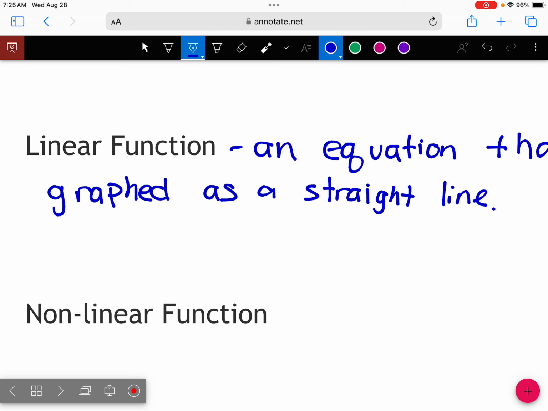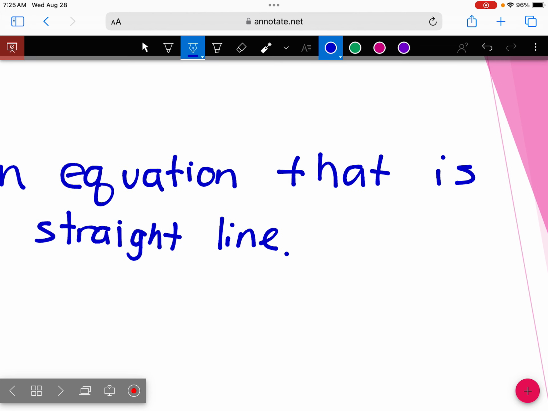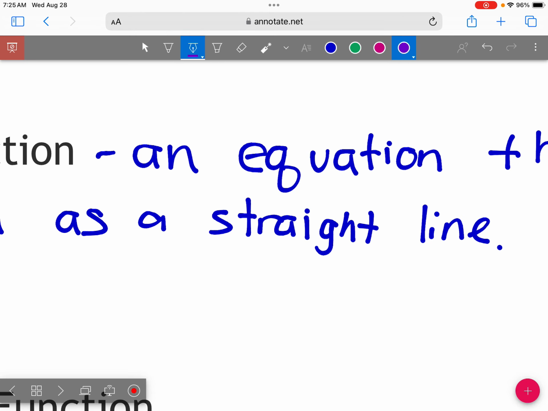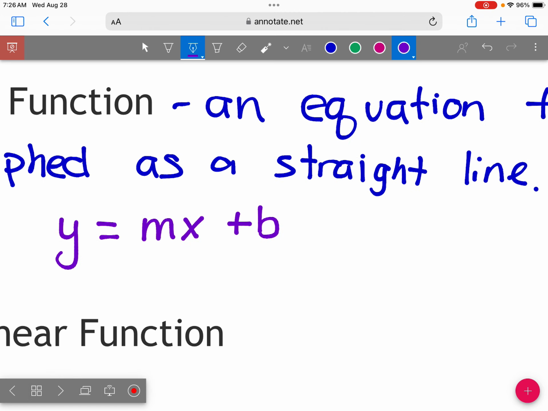But unless we're actually looking at a graph, sometimes that's hard to pull back up. And so we have a couple of different ways we can write equations, because we're going to look at equations today too and see if we can figure out if it's linear just from the equation. Our equations are going to come in two forms, or we can put them into one of two forms. The one we might know, which we've used before, is y equals mx plus b. This is called slope-intercept form. We've seen it before.